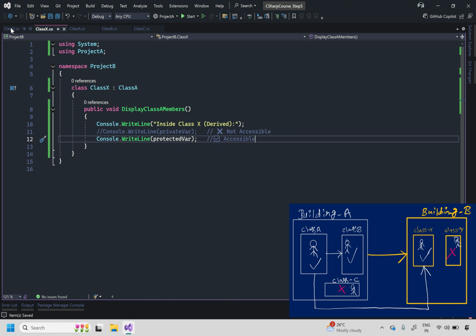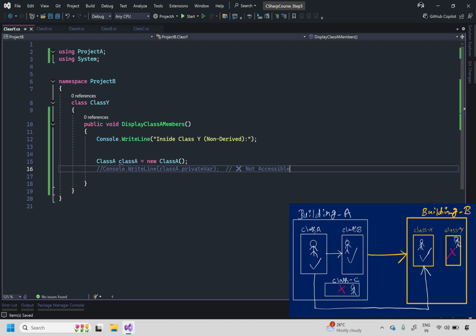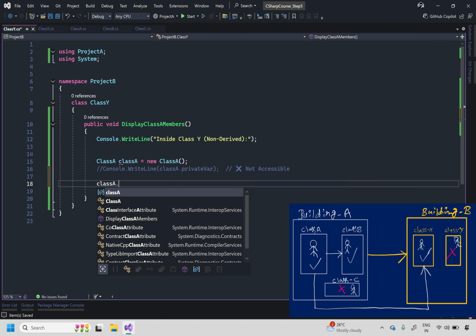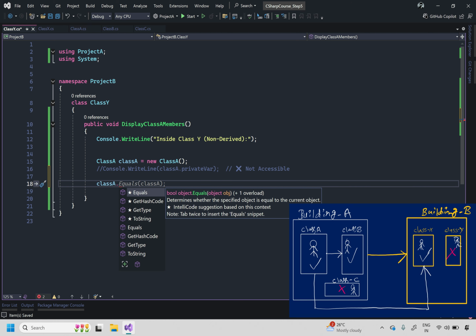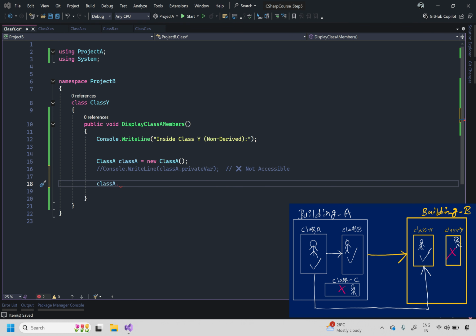Now let's go to class Y, and here also let me check class A dot protected variable. I am unable to access it here, because this is also a non-derived class, so that is the reason you cannot access the protected variable.